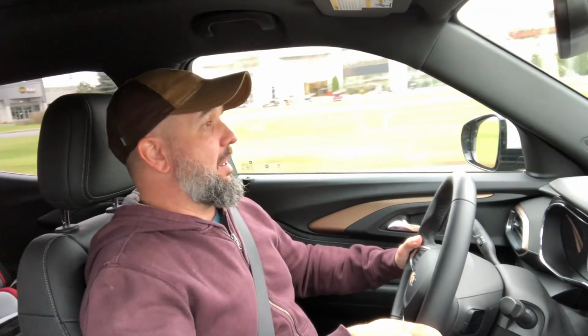About the 9-speed automatic transmission, it shifts beautifully, except when you want to go from drive to reverse. It was the same thing on the Buick, but I didn't say anything about that because I figured maybe it just happened that once on that one unit, but this Trailblazer is identical. You can count to 3 or maybe even 4 before it shifts into reverse, which is kind of annoying. On occasion, you get used to it, just have to be patient. What else can I tell you? Like the Encore GX, brakes and steering feel just fine, perfectly adapted to what this thing is.